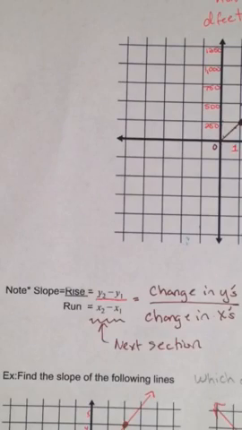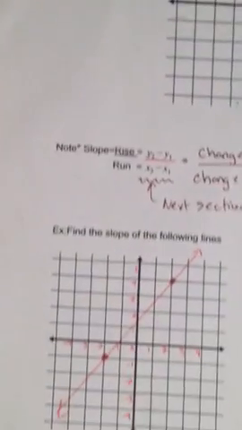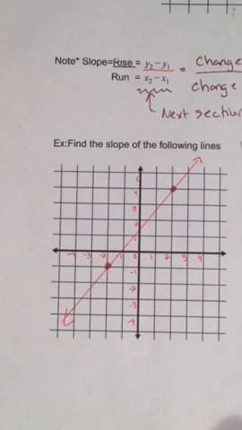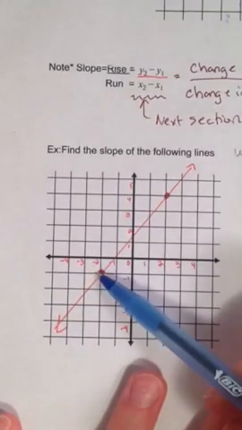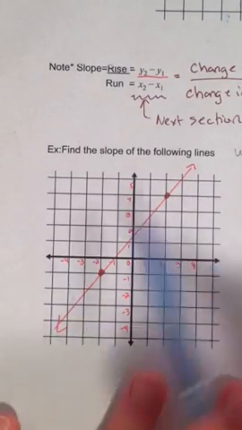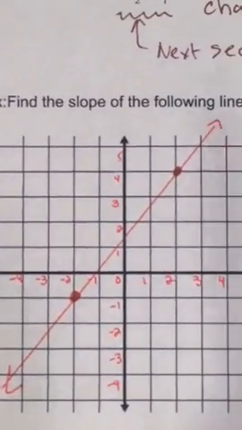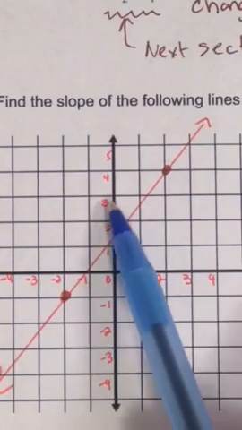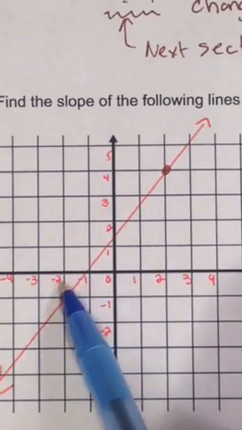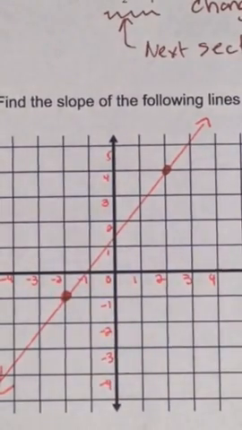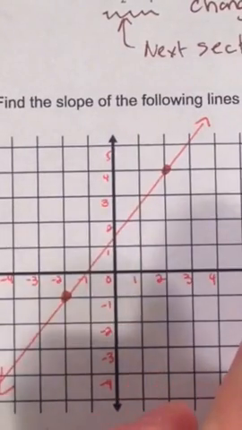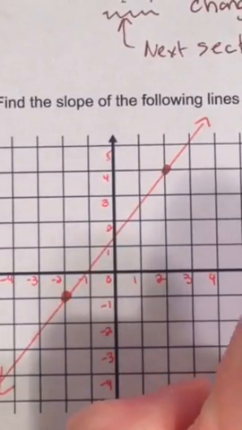All right, so I have 2 examples now, and it just says, find the slope of the following lines. When you want to find the slope and you have a graph, the easiest way is to pick 2 points. You can see on my graph I have 2 plotted. You might want to take a second to actually plot this graph because I gave you a blank graph. Notice I have just 1, 2, 3, 4, 5 labeled, 0, -1, -2, -3, all these numbers. My first point is at -2, -1.